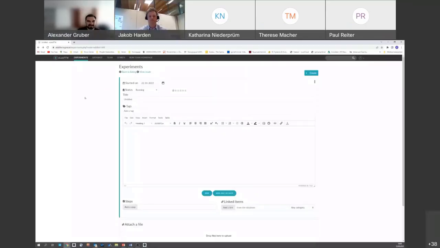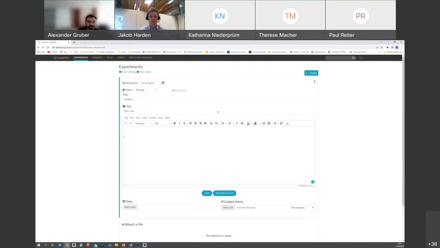Of course, this is the fluffy effect. I don't know where the problem is, but this is how the experiment section or a new entry looks if it's a blank project. Normally, we would now have information from the template, so there would be some pre-filled information here. But we decided to use a strawberry ice cream.